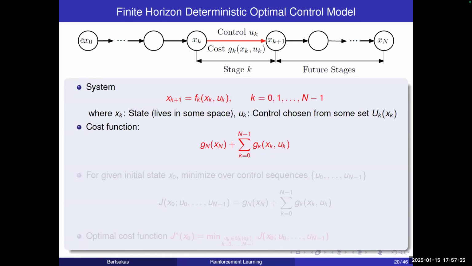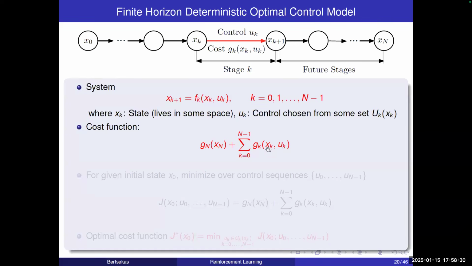So starting from x0, if we have a sequence of control, given that the system dynamics is deterministic, a uniquely defined sequence of states will be generated. And to evaluate how good the sequence of state and sequence of control is, we can calculate its cost function, which is given by a different class of functions. This gk we refer to as stage cost, or cost per stage.